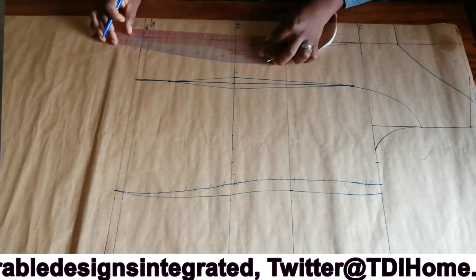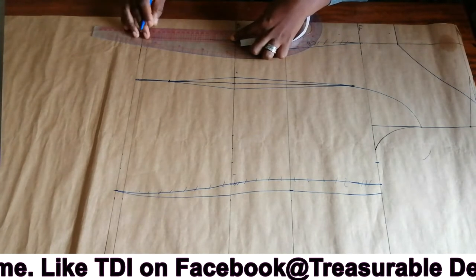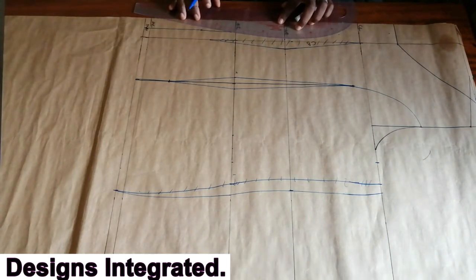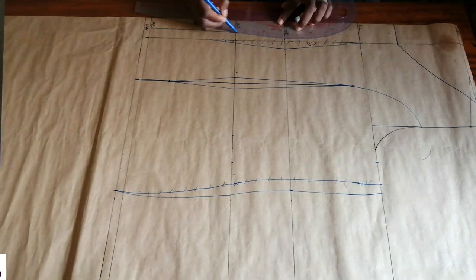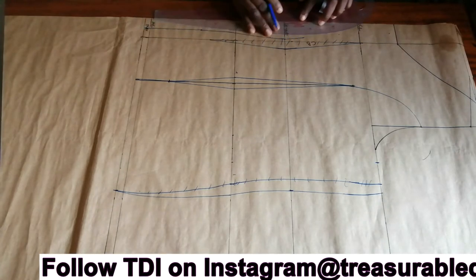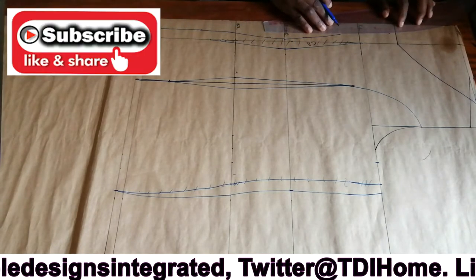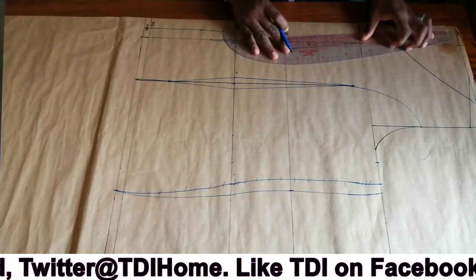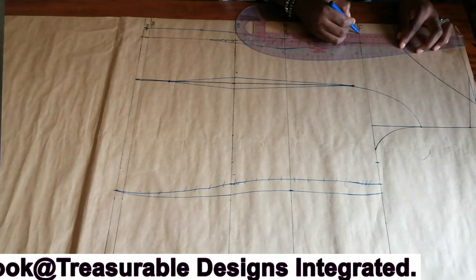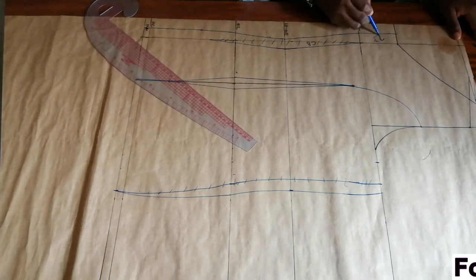With this, it's going to lay very well at the back. Tried it so many times, it comes out more beautiful and lovely, even on my clients. In short, I hardly do any dress where I will have a bad zipper without concealing it. It makes your dress come out beautifully at the back, without any fold or wrinkle. So this is my zipper allowance.